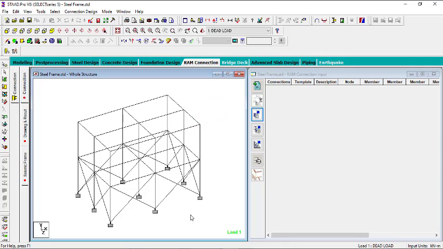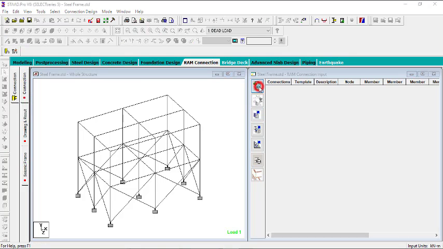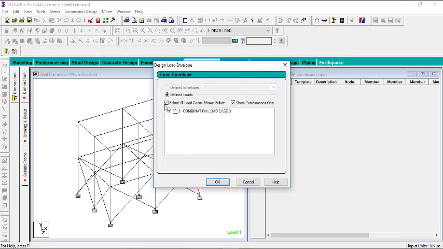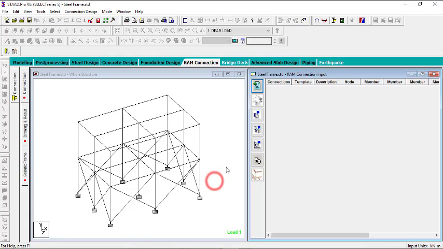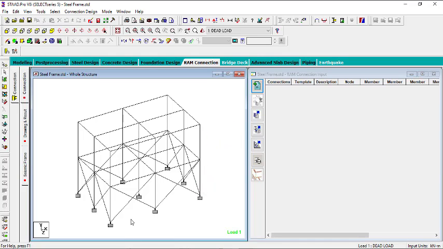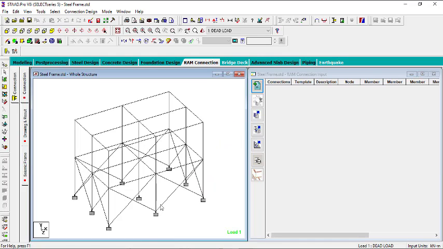Now, the first thing I will do is import the load case. So go to LC here. This is load case. You can click on it and then make sure the load case you want to use is selected. So my load case has been selected. Then click on OK. All right, so that is fine. Now I only need to work with the bottom column, because this is where I will have the base plate. So I'll pick this particular column, then I will design a base plate for the column.